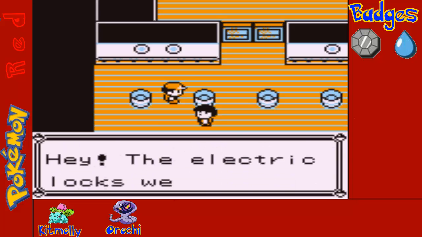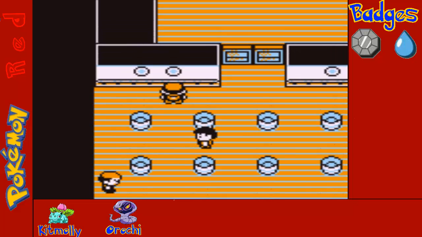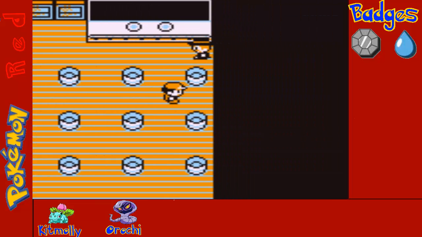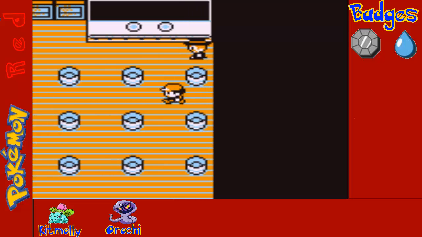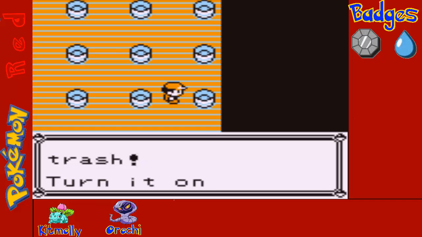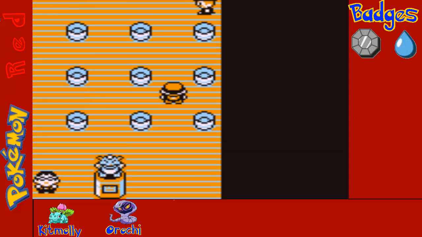Nope, there's only trash here. Hey, the electric locks are reset. Yeah, this is gonna be fun. There's only trash here. You're really lucky if you can get the switch in a corner. But like I said, there's a 50-50 shot at it. But most of the time that doesn't happen. I know there's only trash there. Okay, I'm probably just gonna cut ahead to me getting this finally. So, see you guys in just a bit.